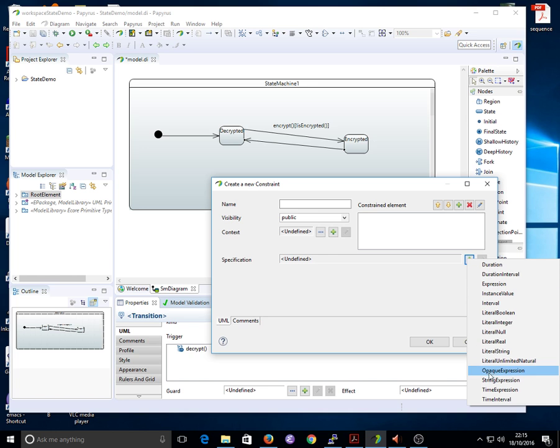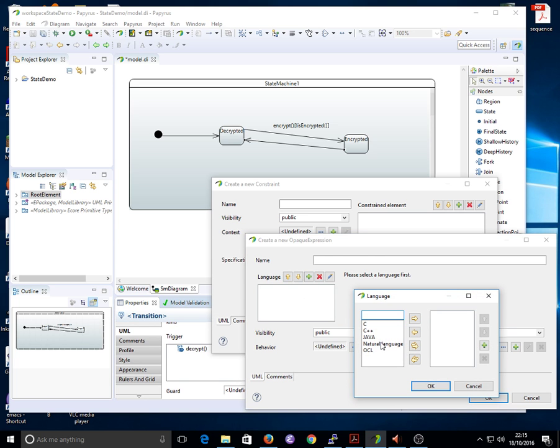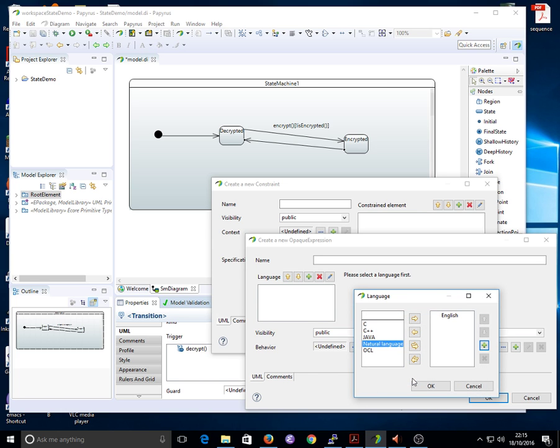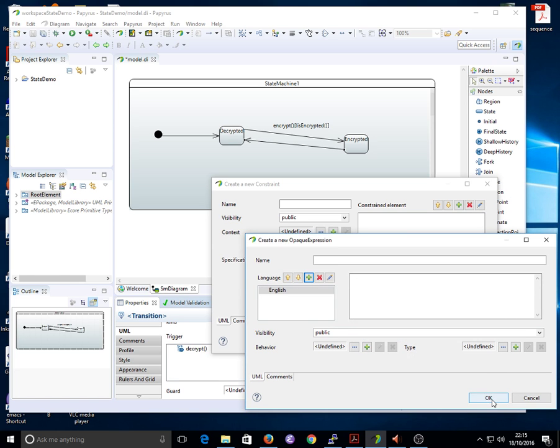because we get to express the language. Suppose we choose an opaque expression. We get to choose our language. I can say my constraint is expressed in natural language, and the natural language that I'm going to express it in is English. So if you like, this is a formalised way of saying we have an informal guard on a transition, which is quite an interesting thing to be able to say.